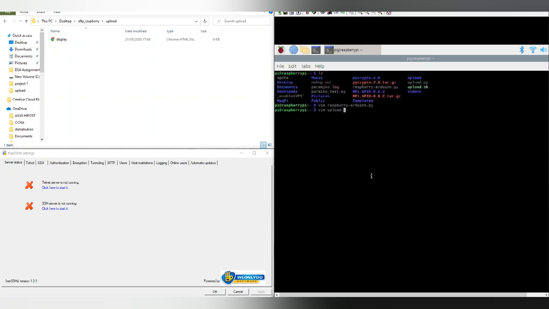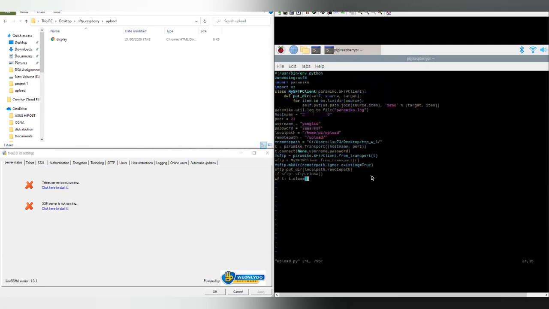So the next code is the upload Python code. We need to import Paramiko and enter the remote server information, connect to the server, and then SFTP upload the information to the remote server, which is my PC. This is to pull the Raspberry Pi file into the specified folder on my PC.